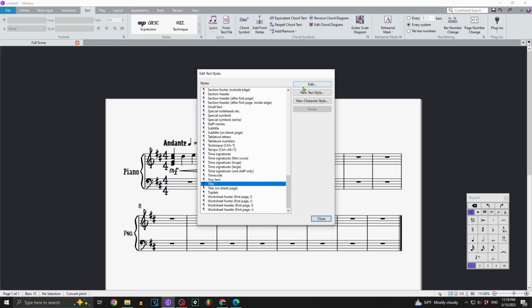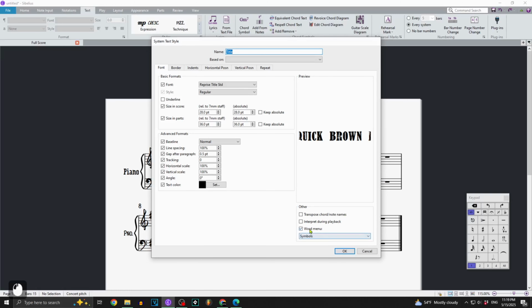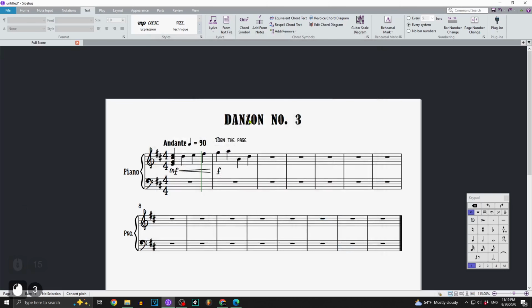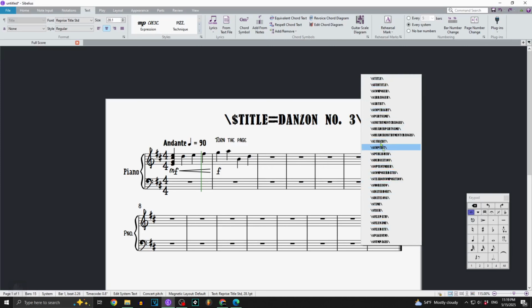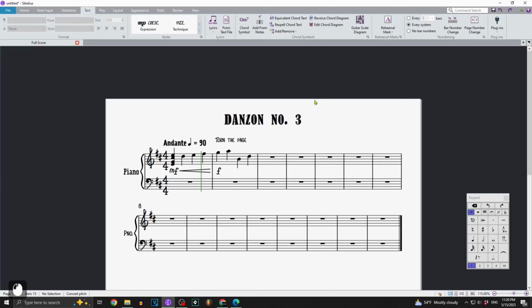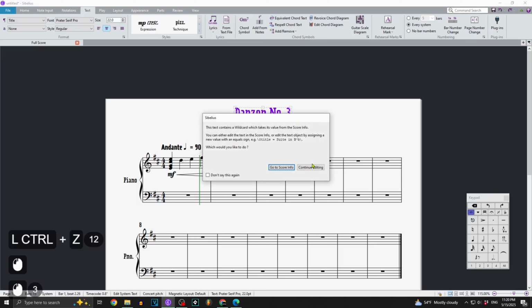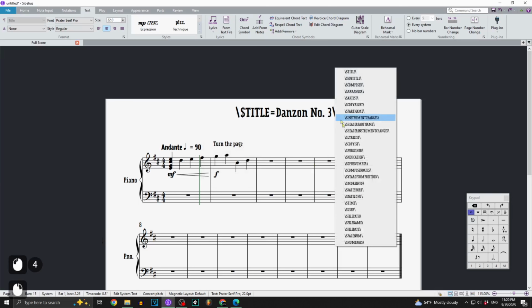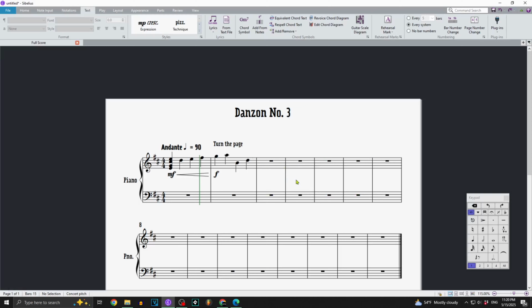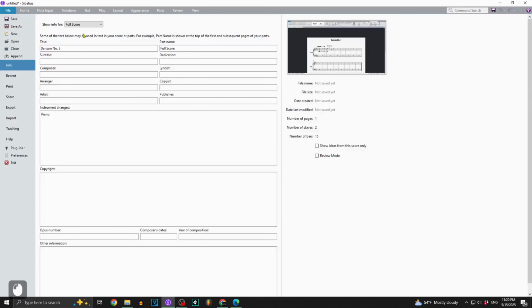But now when we go up here to edit, inside the word menu, we have to change that to wildcards. That is the most annoying thing on the planet. And now when we go back to it and right click it, we have the wildcards again. As you can see, that sucks to do, but it's a necessary evil when using pre-made house styles. So let's go back before we change house styles. A lot better. Now I'm warning you, when you change house styles, you have to do that with every single text style as well. So let's go ahead and fill out our score a little bit more.